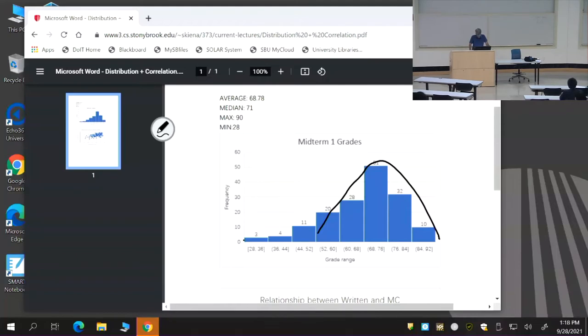One is you've got to obviously study harder. You've got to come to class. I noticed that the class is not as full today as it was when I gave the midterm. And my guess is that the papers in the pile that haven't been picked up yet were on average not as good as the papers that were picked up, okay? It means you got to do better on the homework. It means you got to go talk to the TAs. If you're in this range, this is where I have concern, okay? Any questions about that?